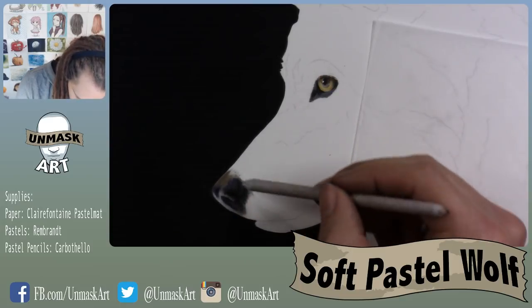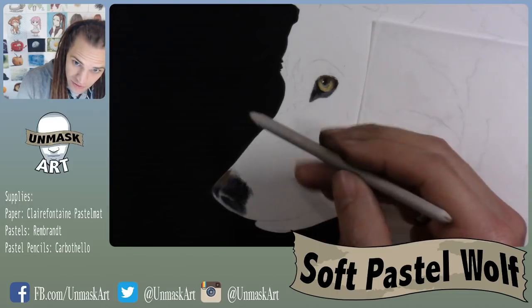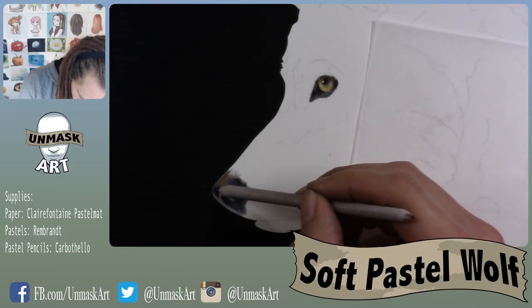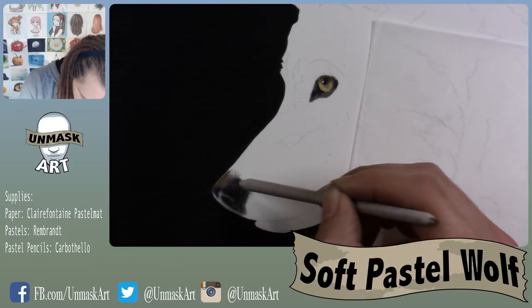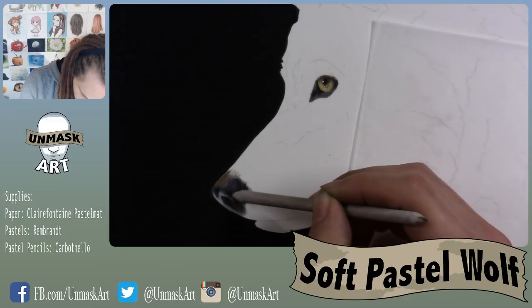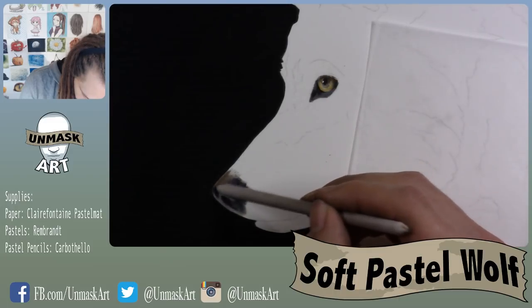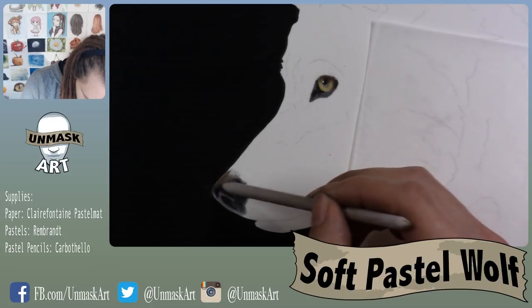I really feel like these need a better name. Stump is just not a good name for them. I just call it a blending stick. Does that work for everybody? From now on, these are blending sticks.